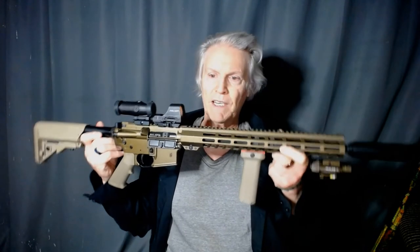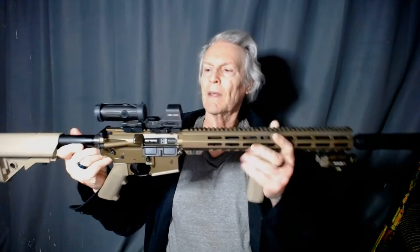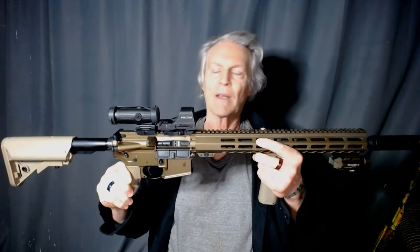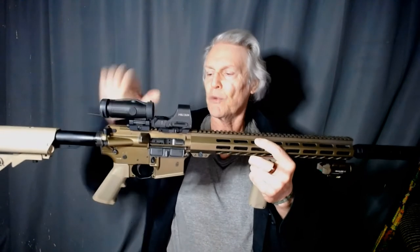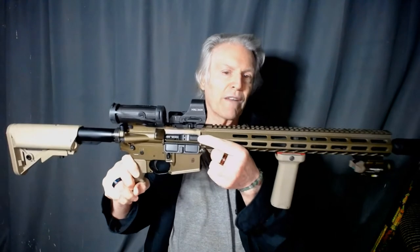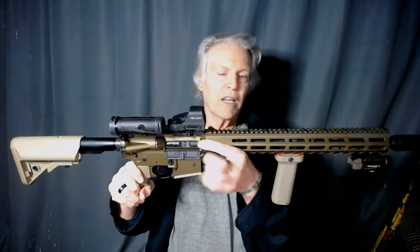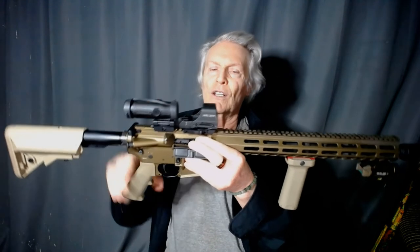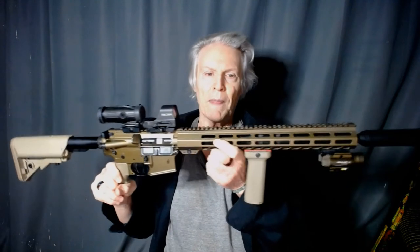This is an AR-15. It's the civilian version of the military M4. Holosun red dot — 50,000 hour battery life — it even has a backup power source solar panel. This is a 3x magnifier. I generally don't shoot this any further than 100 yards, about a one-foot circular plate. You can hit it pretty consistently. But with this magnifier, everything looks three times closer, so I can reach out to five, six hundred yards if I need to.